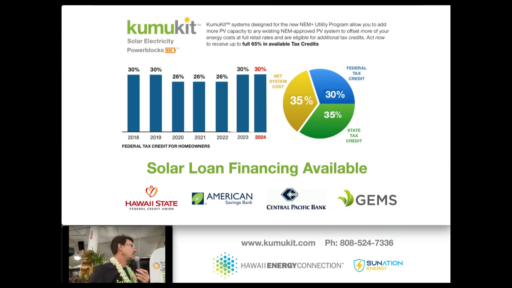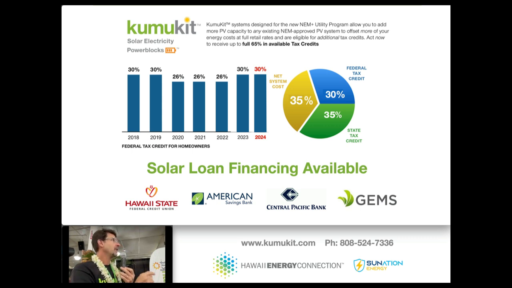Tax credits. So you notice in 2020, 21, 22, the solar tax credits went back down on the federal side. The Biden administration bumped them back up. We have a new administration coming in office. We don't know what's going to happen. There's a lot of speculation. Are solar tax credits on the federal side going to go back down again, get modified? We don't know. Right now, they're the same.